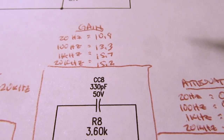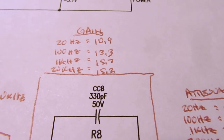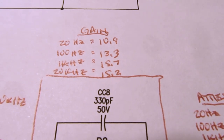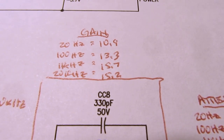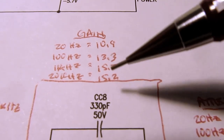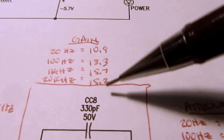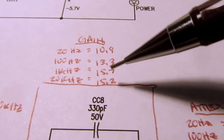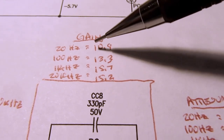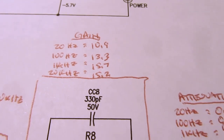And even though the printed specifications, when you can find them for this, makes it sound like the frequency response between 20 hertz and 20 kilohertz is only like, you know, 0.5 or something, whatever it was, a pretty small change. The empirical observations make it look like it's worse than that. Now again, these are raw gain values, and I think the other specifications were in dB. So it's not a linear relationship, and this decrease here in particular doesn't look so bad when you convert it into decibels.